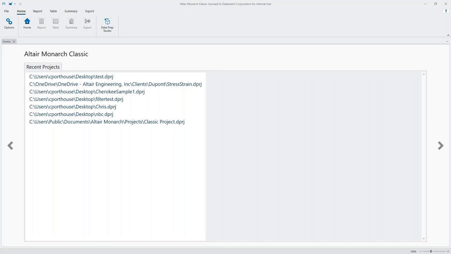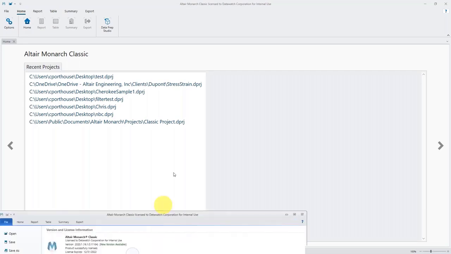When you first launched Classic, depending on which version you had, if you had version 16 when you first installed it, a lot of times even though you go to launch Classic, it would launch you into Data Prep Studio. This version does not appear to have the checkbox, but we'll show you in the previous version. So if you are running version 16 or 2020, move it up here.